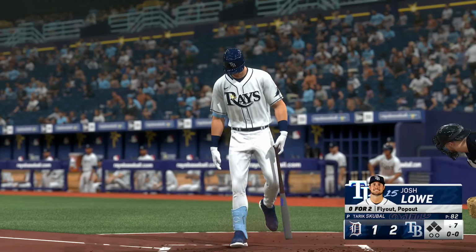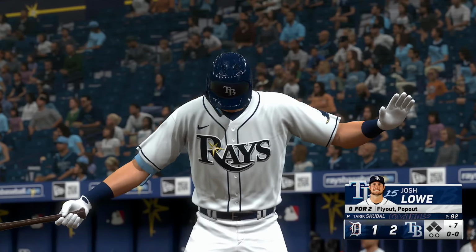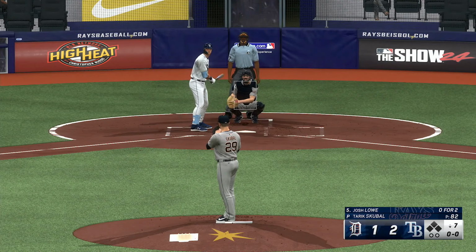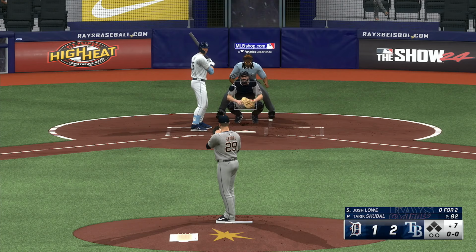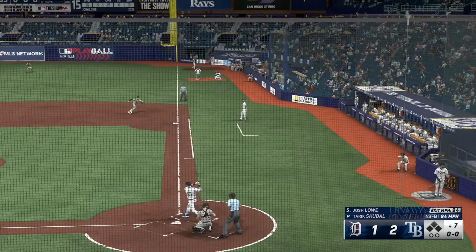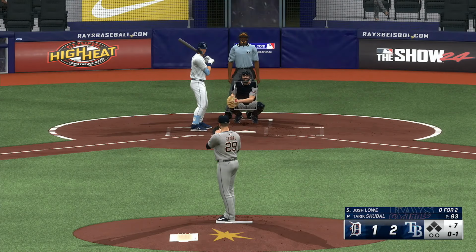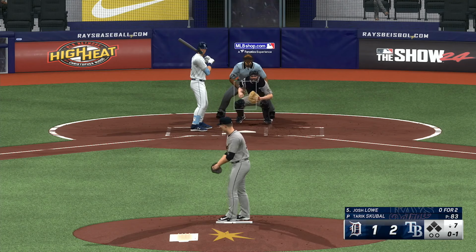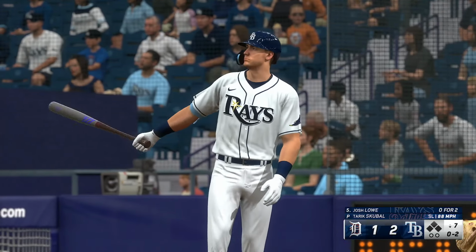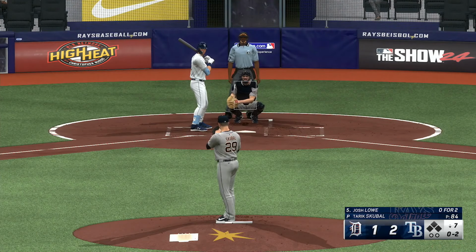Back here with my pal Siggy. Bottom of the inning, and stepping in for the Rays, Josh Lowe. He's someone that you might not describe as having elite level speed, but he can absolutely move, and it is a factor in his game. And he deals. And first offering is fouled off. But this guy's definitely a plus runner, but what I love about him is that he goes all out every single time, never takes a break. It's guys like that, even though they don't have the elite speed, the fact that they're consistent with it, they make moves on the base paths.